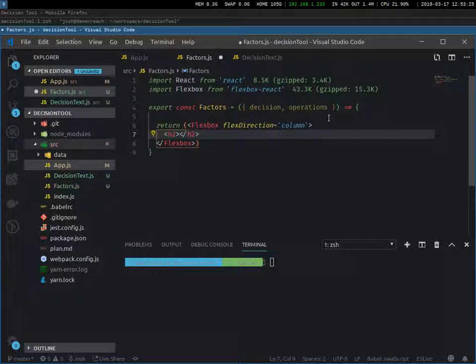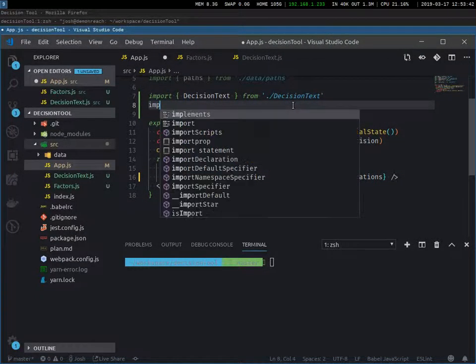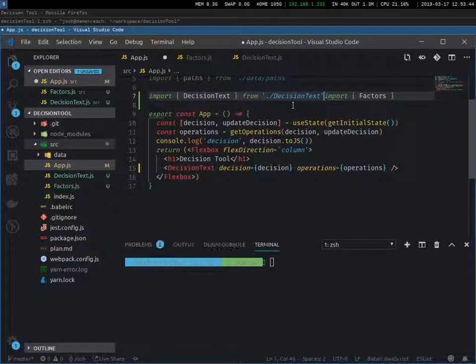And so this is step 2. Enter the factors. Alright. So let's get that going. Import factors. Oops.